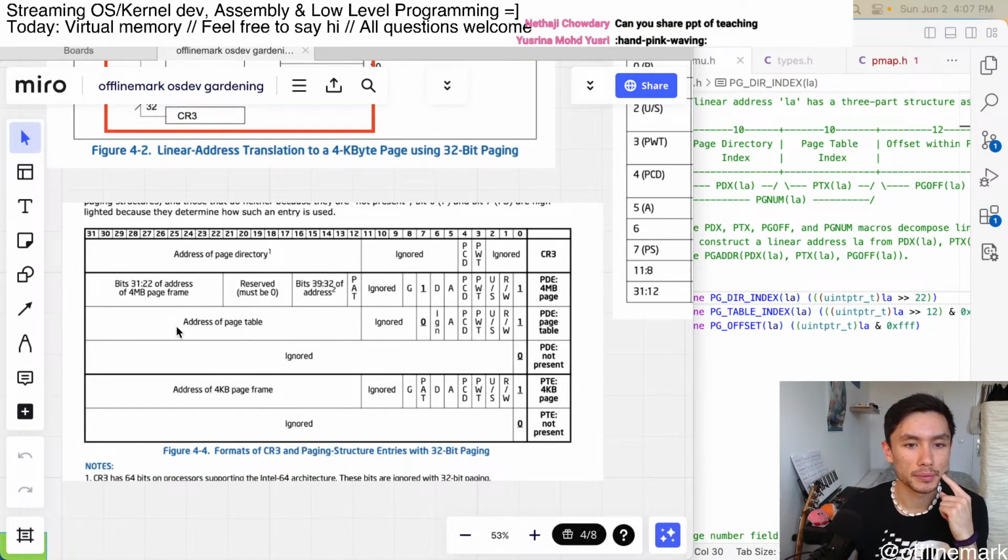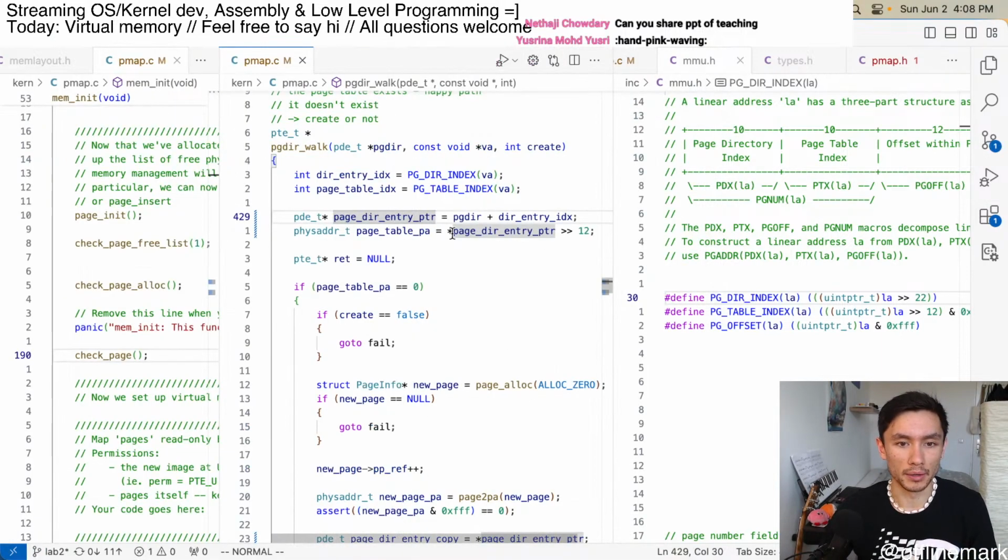And in the upper 20 bits, I believe, we have the address of a page table. And that's what I was trying to get, because the point is to check if we need to create a new page table or not. So dereference the pointer, get the page directory entry, shift it over by 12 bits to get the page table physical address part of that entry.